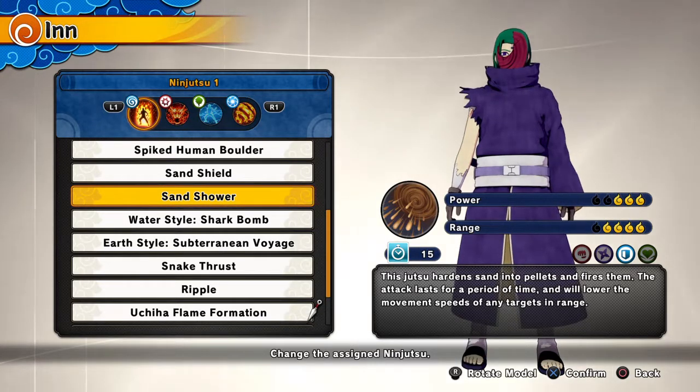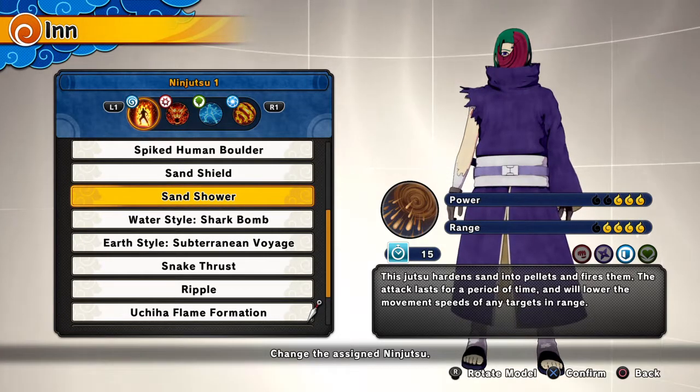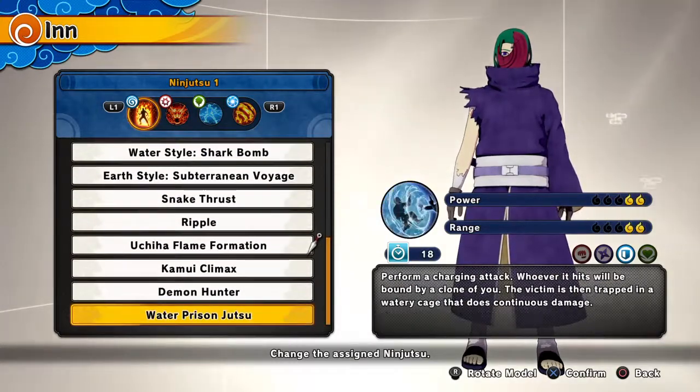For the third, this is a DLC. These last two are DLC ninjutsus, and I am surprised how strong these ninjutsus are for the defense. For number 3, it's your favorite ninjutsu. Everyone knows him.